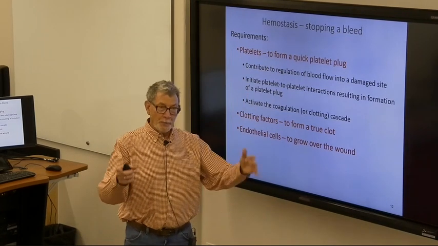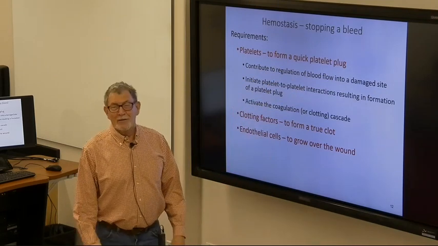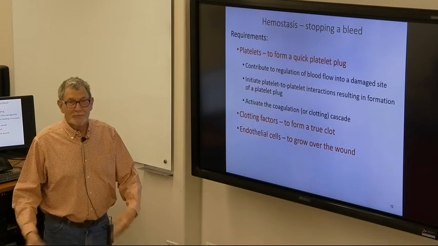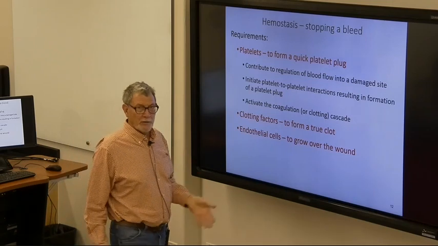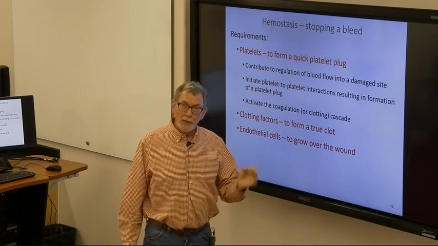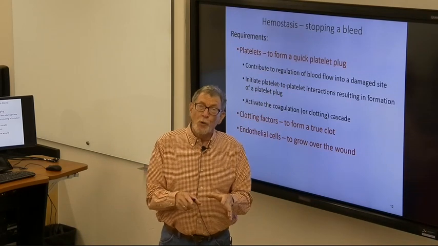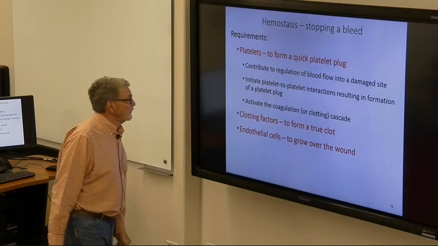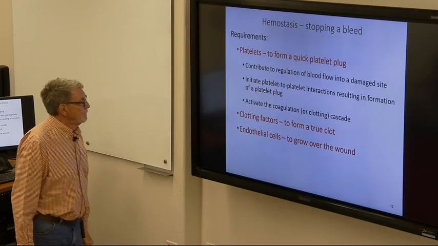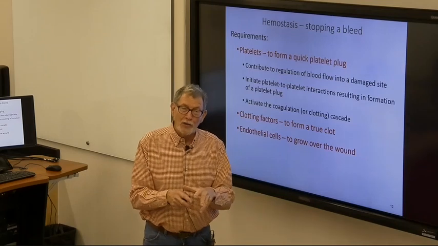Hemostasis, stasis means stopping. This means stopping blood bleeding, so it's forming a blood clot to stop the bleeding. So the first thing we need is platelets. You have to have enough thrombocytes to be able to form the platelet plug in the first place. And then we have clotting factors that will cause a true blood clot to form.